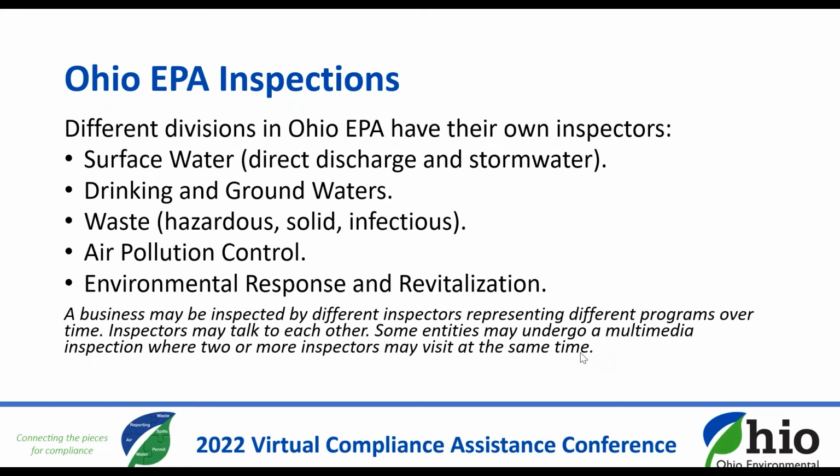Okay, it's important to note that Ohio EPA has 5 divisions. There's 5 district offices and 5 divisions. In the district offices, each one of these divisions is responsible for their own area of inspection. So as an air pollution inspector, I'm only going to be going out and looking at those permitted or regulated sources of air pollution, and everything associated with them. I'm not going to be looking at surface water, and I'm not going to be looking at hazardous waste. That's going to be the responsibility of those inspectors and those divisions.